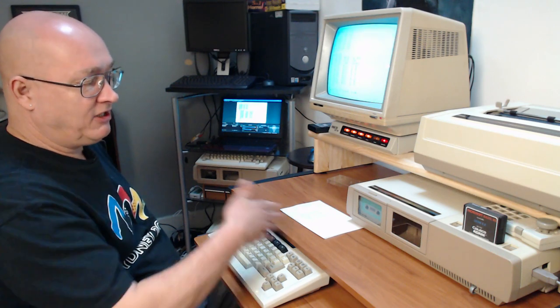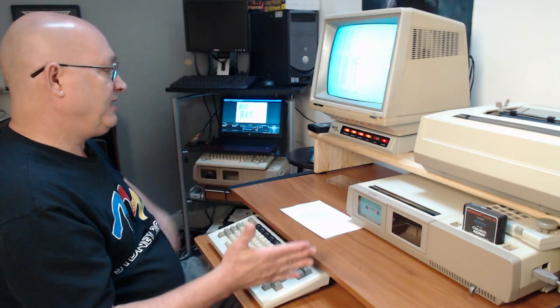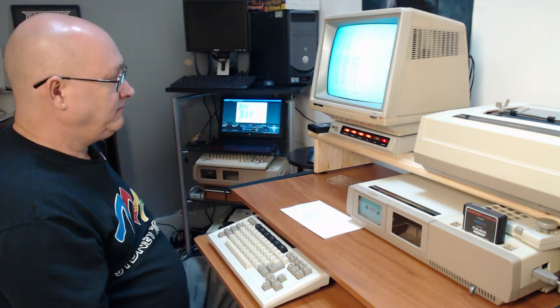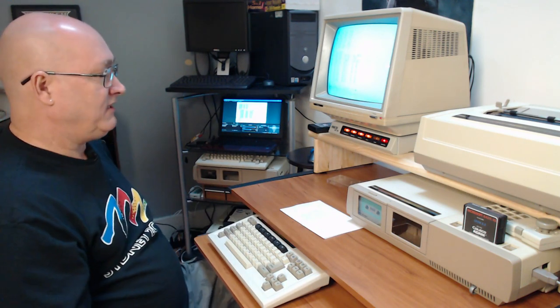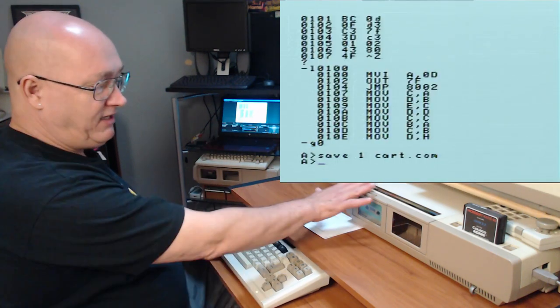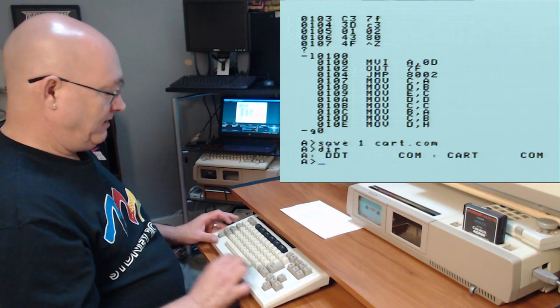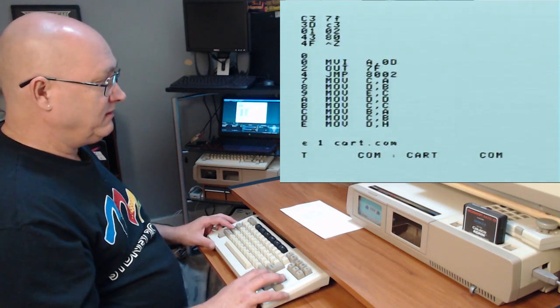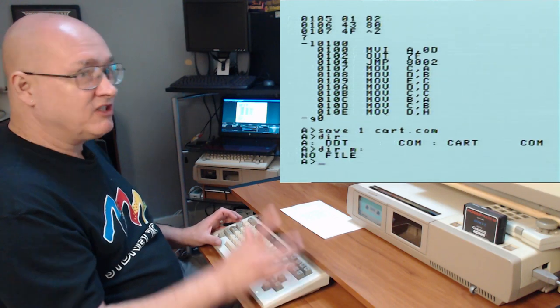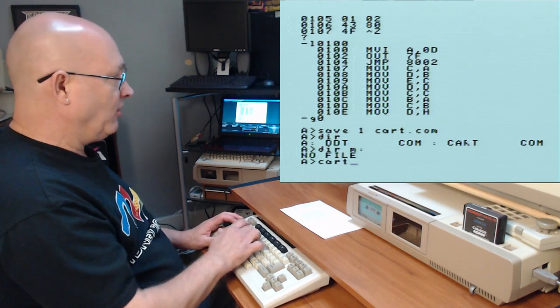Once it saves it, it has to go back and update the directory. That's why you're hearing rewinding. It's going back to the directory to add that to the directory. Then it verifies that it added to the directory. Then I'm back here. Now, I just want to show you that there is nothing on this computer. Drive A has this, as you see. That's all it has. And Drive M, which is the RAM disk, has no file. There's nothing been loaded. So I'm going to type in cart.com.